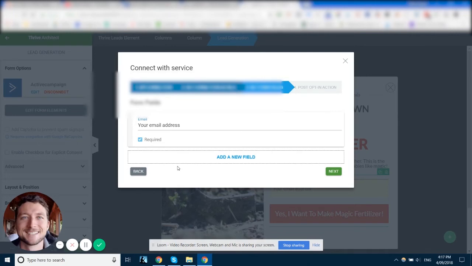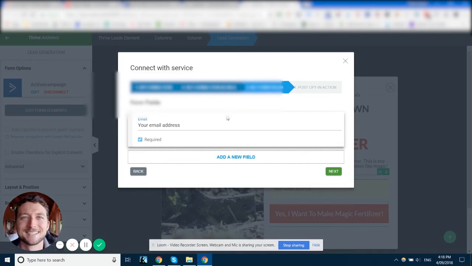It doesn't matter at all how the form looks because it's purely an internal form between ThriveCart and ActiveCampaign. None of your users are going to see it. No one is ever going to see it unless you open it to edit it, and then you're the only person that will see it. But you just want to make sure that you've got all the form fields that you're requesting information for in Thrive, and you've got those exact fields on your form, so ActiveCampaign can then match the two up and then push the data that it's collected from Thrive to those fields that you've mapped on the form.